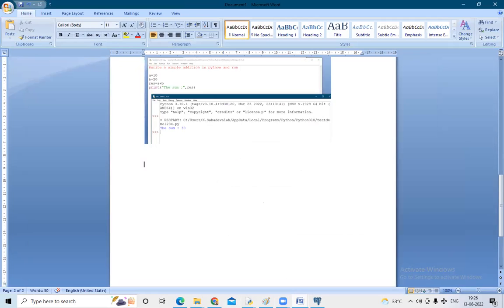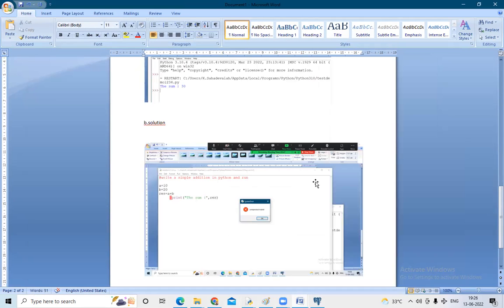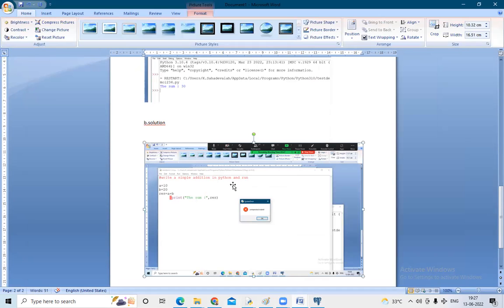Experiment 1 and B, B solution. This is the indentation error. Automatically, we need to make the error and then get it actually.